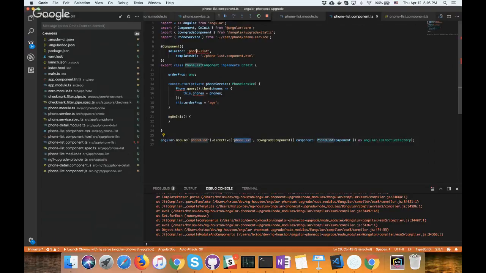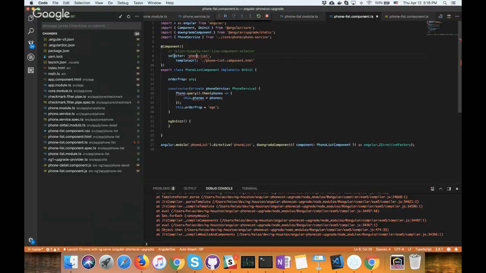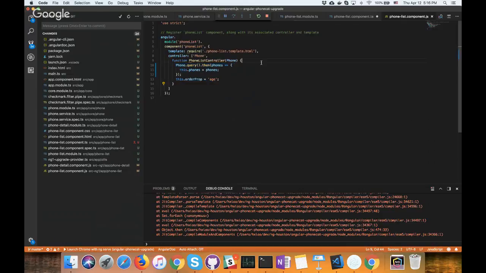With the help of TS lint and these quick fixes, for the selector, it wants us to add the app dash prefix, but we're going to ignore that. We don't want to mess up the original application. Here we have injected the phone service in the constructor because we understood that you had the phone injected into this controller.